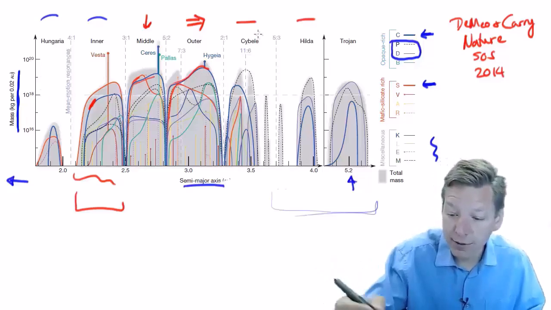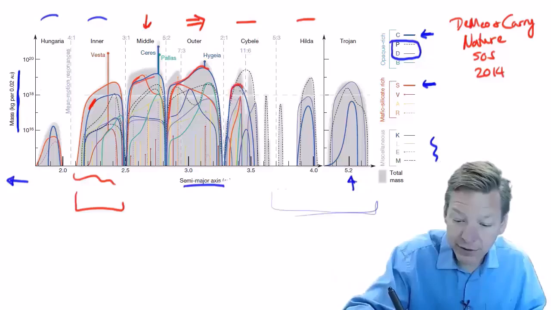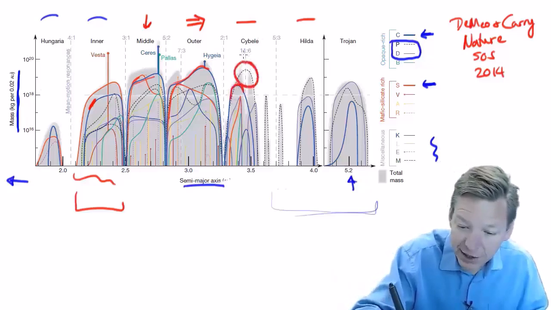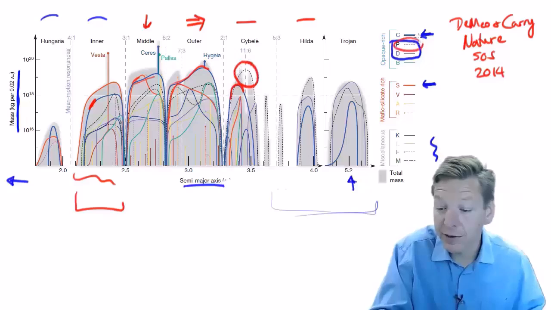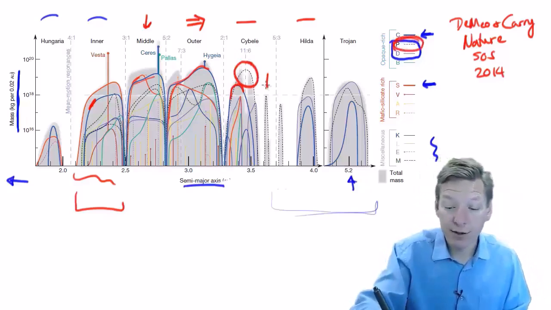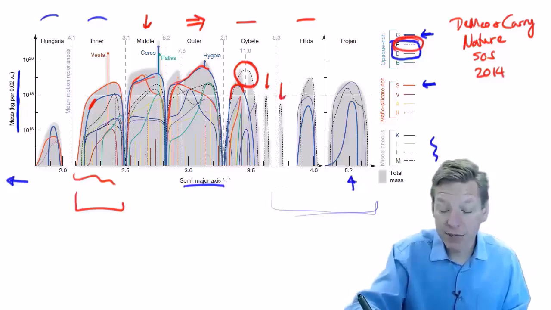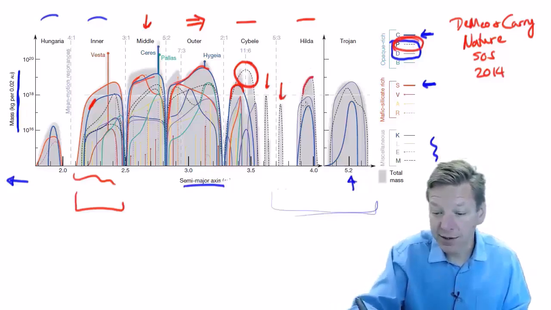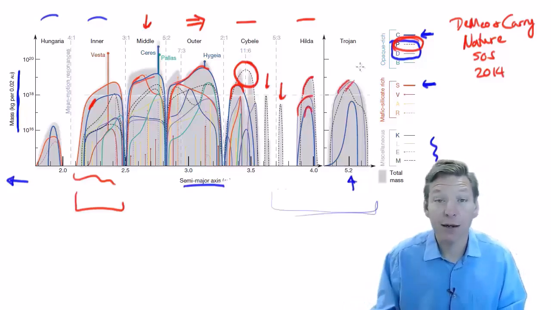And what are they? Well, there's these blues, again, these are the C's. But what's coming up? This dashed line. What's the dashed line? Well, those are the P's. These are the things that are perhaps even more primitive. Here they are there, here they are there, the P's. P's coming up in through here. This other dashed line, the D's here, maybe a couple of C's, and P's and D's dominating out in the Trojans.